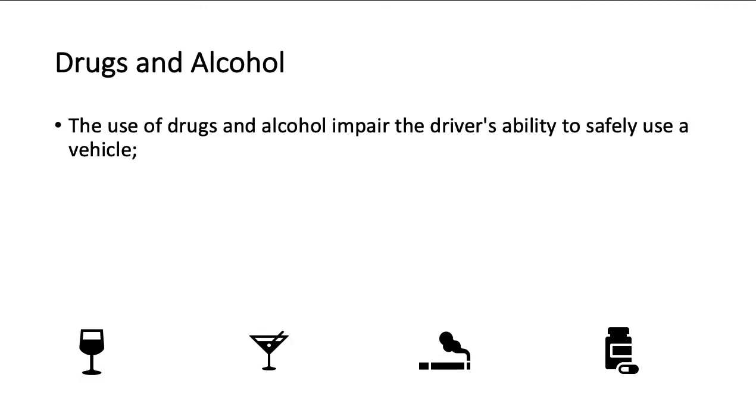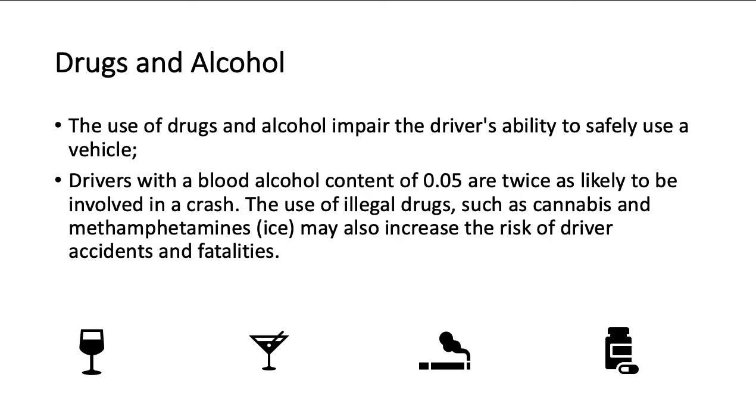Drugs and alcohol. The use of drugs and alcohol impair the driver's ability to safely use a vehicle. Drivers with a blood alcohol content of 0.05 are twice as likely to be involved in a crash. The use of illegal drugs such as cannabis and methamphetamines, e.g. ice, may also increase the risk of driver accidents and fatalities.